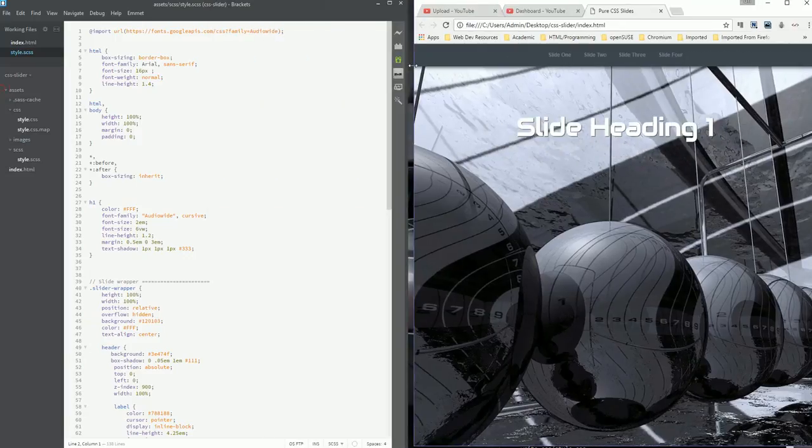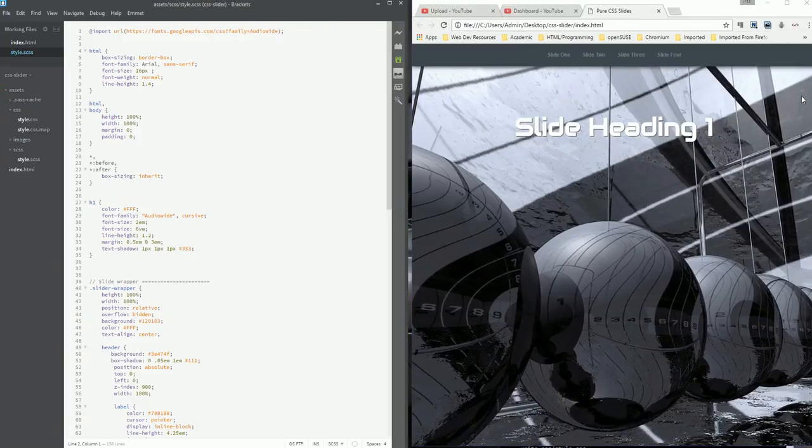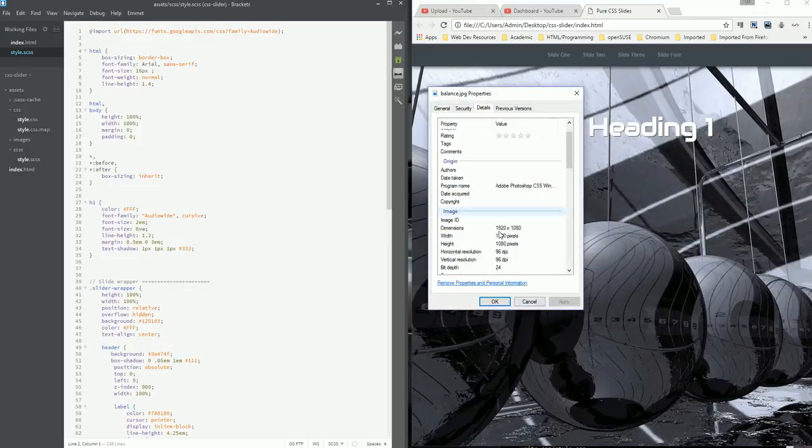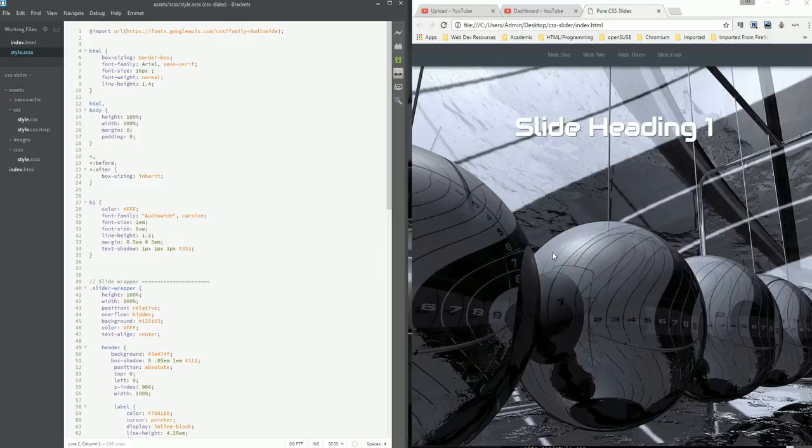Now these images, if you haven't already seen, are set to, I'm going to bring this over here so you can show the properties. So the detail of each image is 1920 by 1080. So that means the image will expand to that size, or I should say it's that particular size. And initially 2 of these images weren't that size, so I used Photoshop and created a template and made sure all these sizes were the exact same for this tutorial.